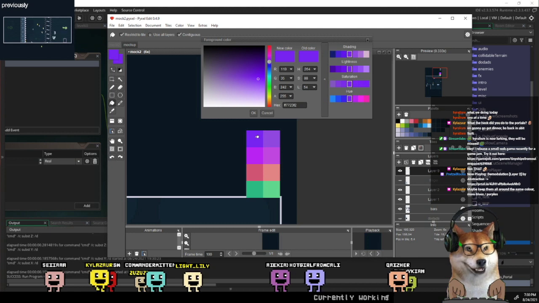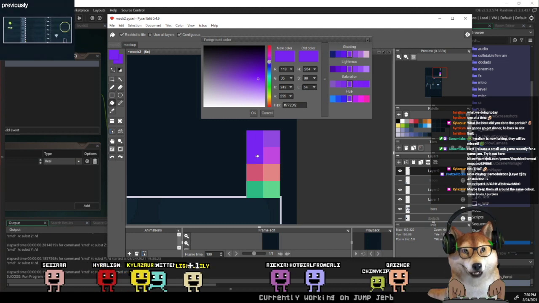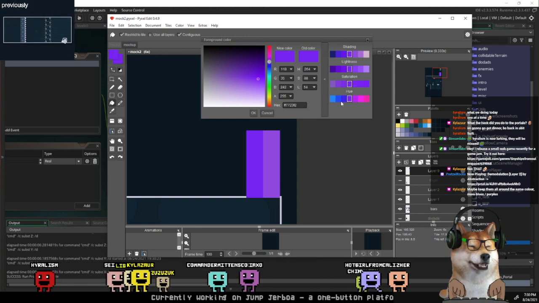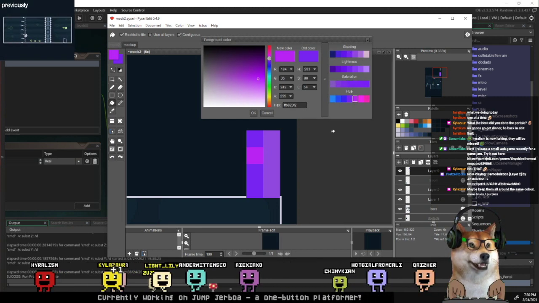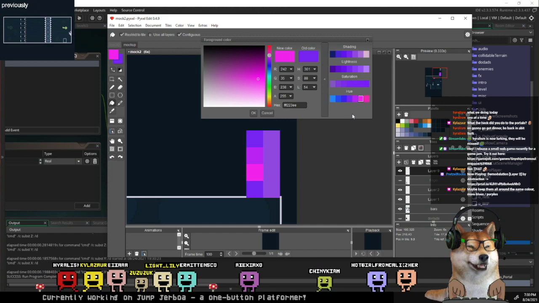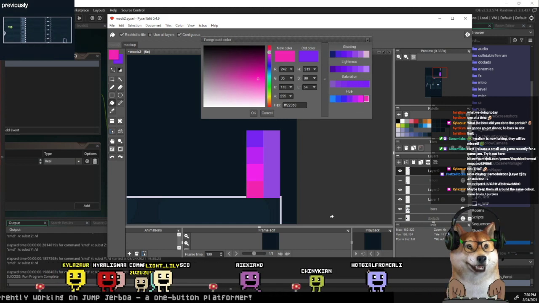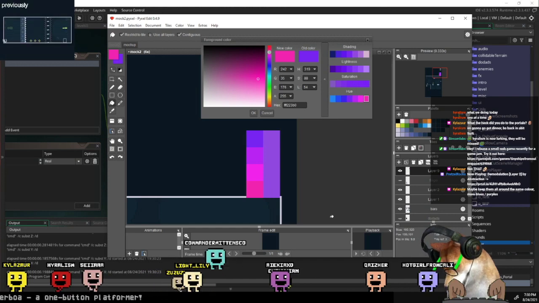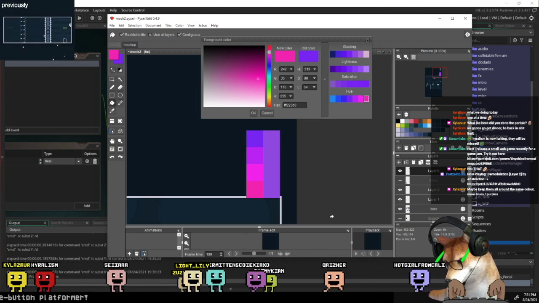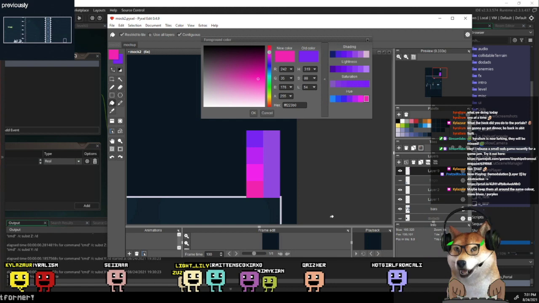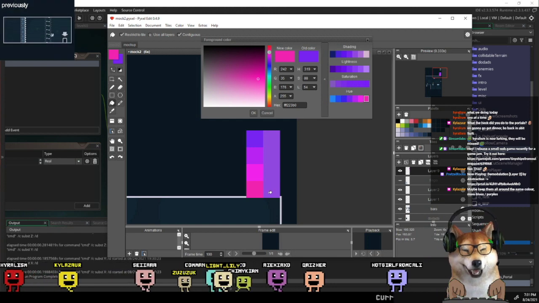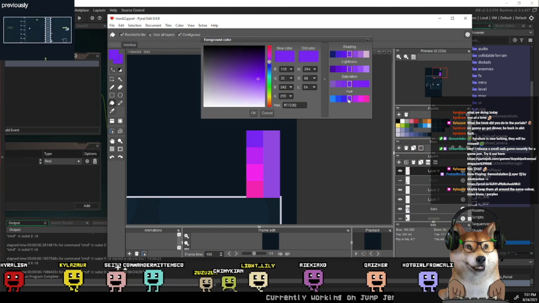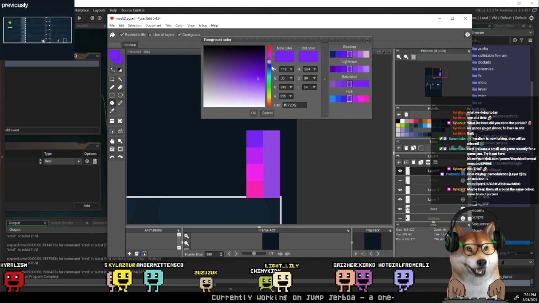Let's just change the hue, I guess. Maybe keep them all around the same color, more blue and purples. Right. Okay. How do I change the hue just very slightly? Let me see.